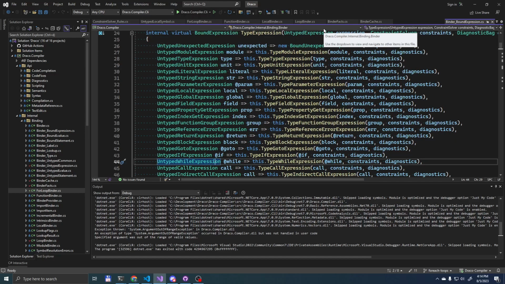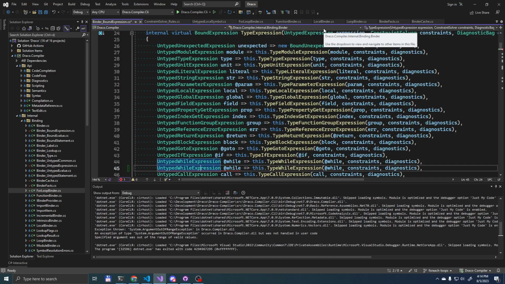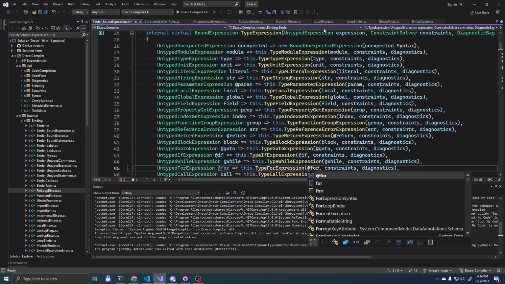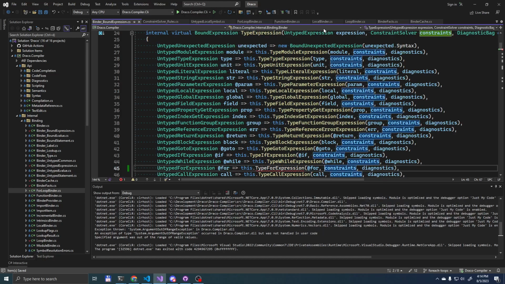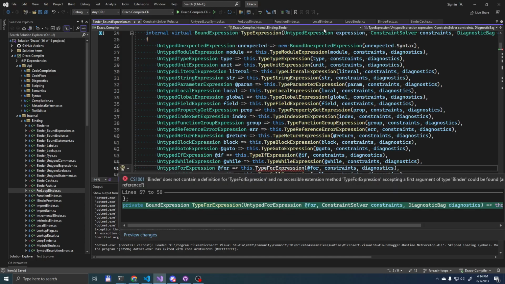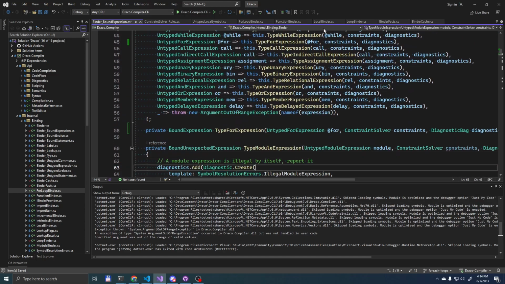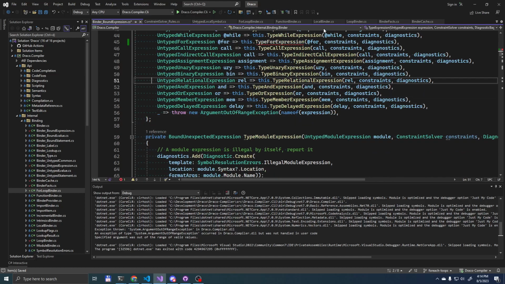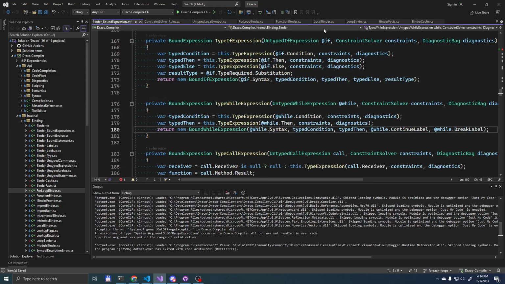Again, let's copy the while expression. And we will move this right under while expression now.